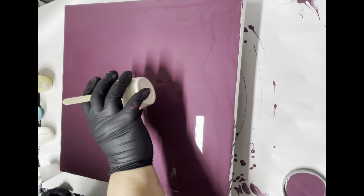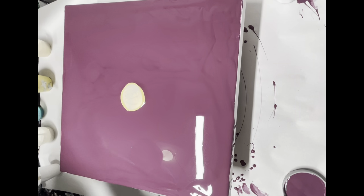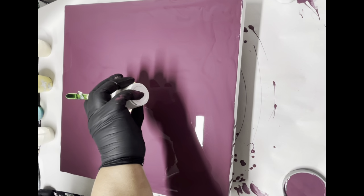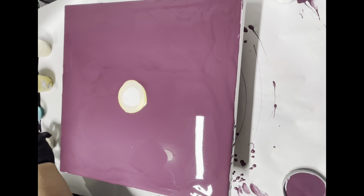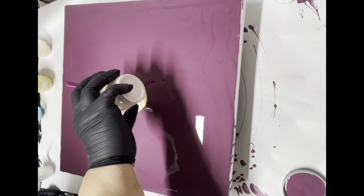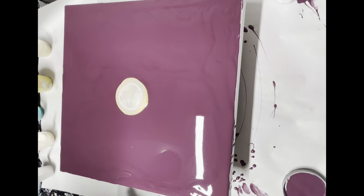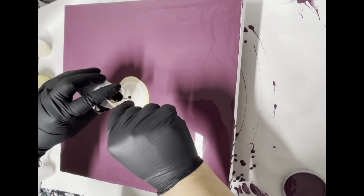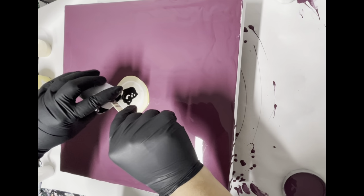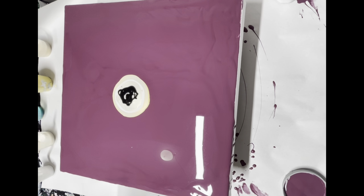Going for roulette. Titanium white. And Winter Heaven. I'm afraid I have too much paint here. I don't know, we'll see. So that's my cell activator.